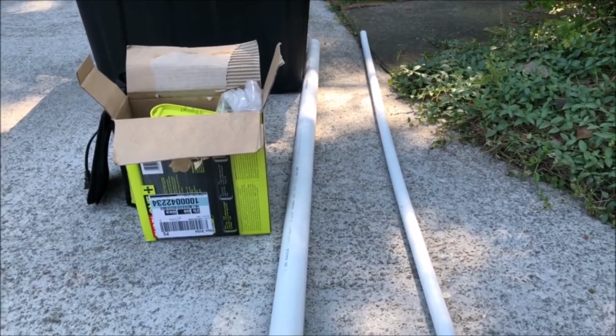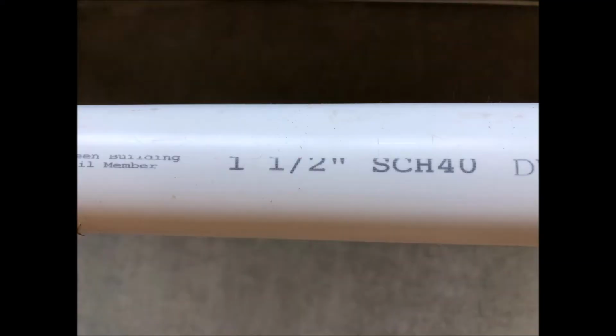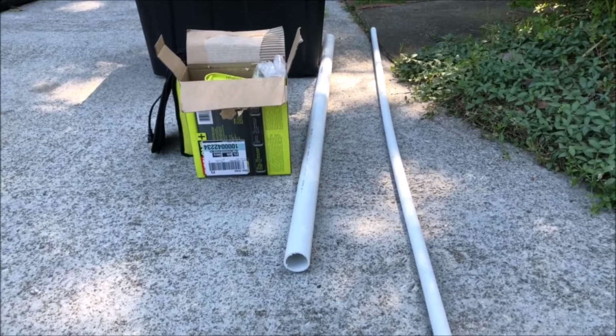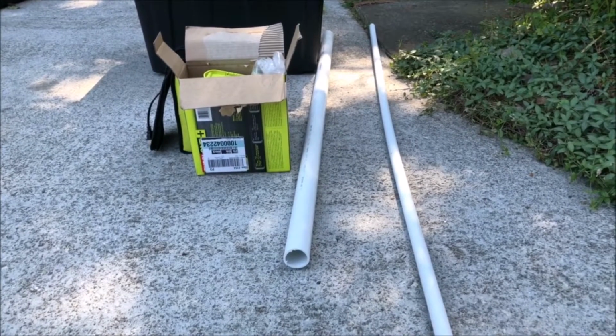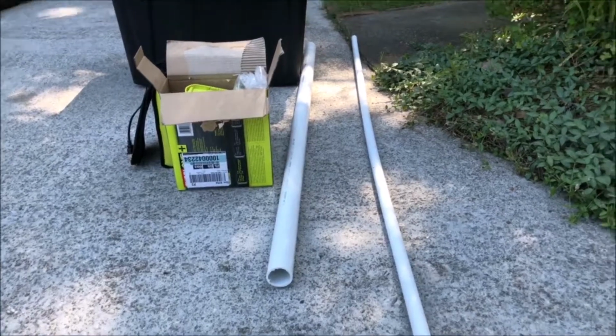So that's 1.5 inch now, see it? That gets filled with dirt. I'll show you how it all works, but I just want to show you what you need. Like I said, that one's 1.5 inch. I've used 2 inches and I think bigger in one of them, but I decided to try a smaller one so it would work. So far it's been good.